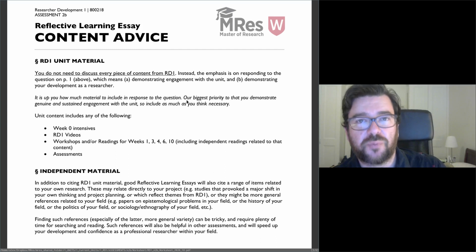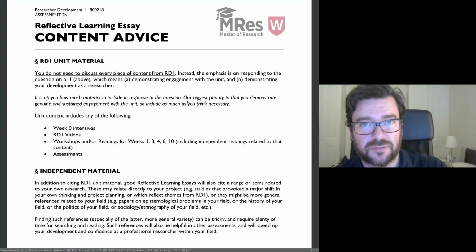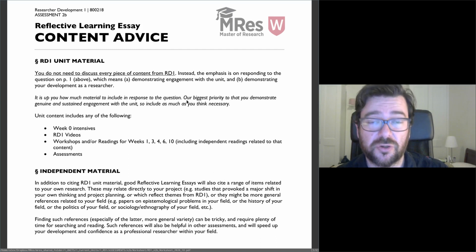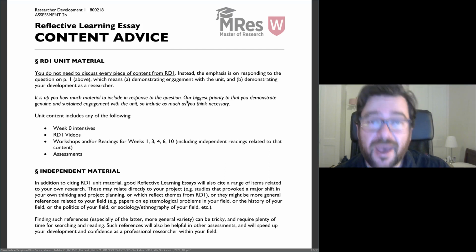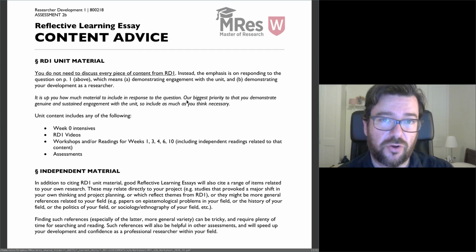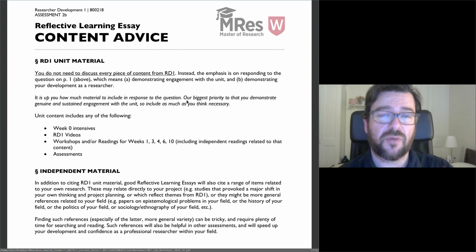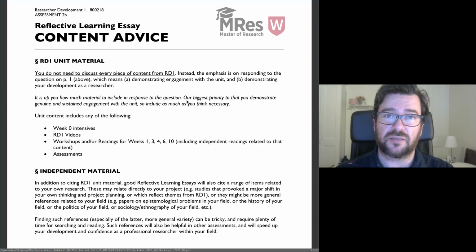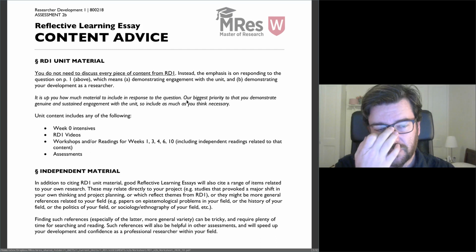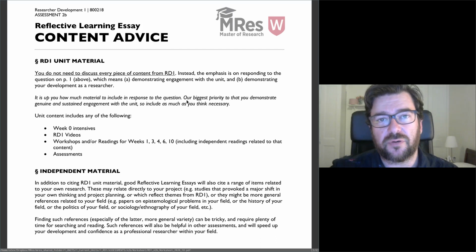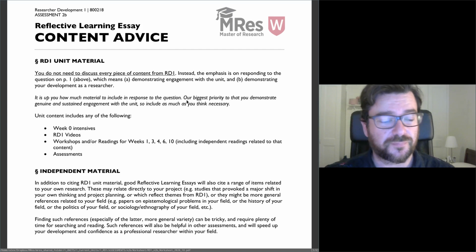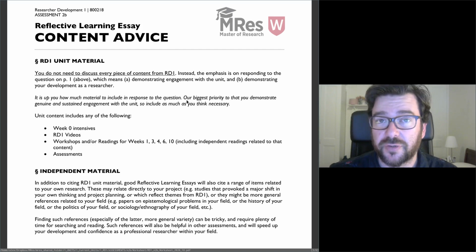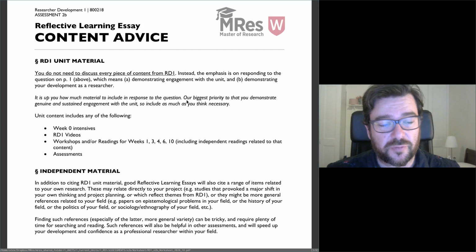Use that as the springboard to think about your own development as a researcher and to write about it. In order to be able to talk about your development as a researcher, you're of course going to have to refer to your own independent work. And that might be work that's done in the elective units that you're doing. And it might be work that you're doing with your supervisor on your project itself, the development of your project, or stuff that you're doing independently with your supervisor.